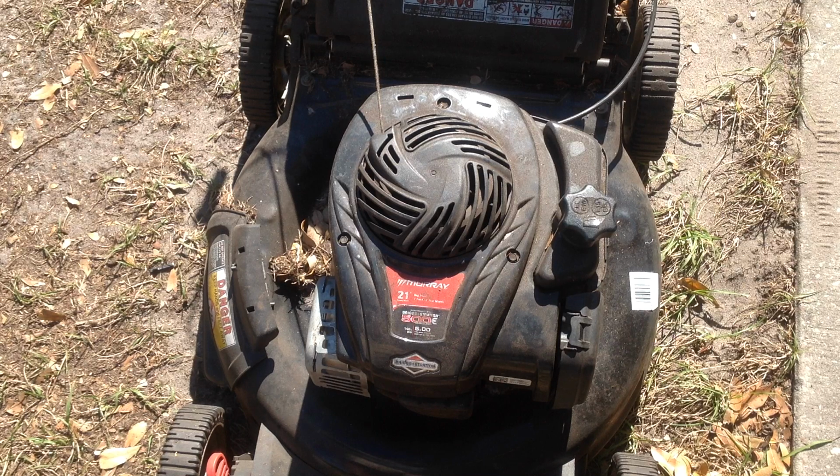Right now, haven't sold a mower in 3 months. It's winter time here in Florida. Grass isn't growing at all. So all I've been doing is stockpiling for season. It's 75 degrees, great day to be working outside.